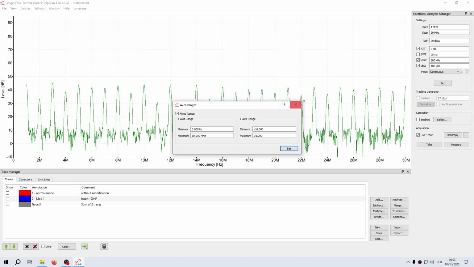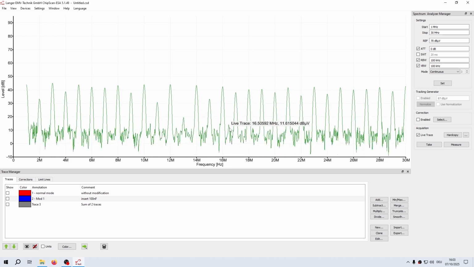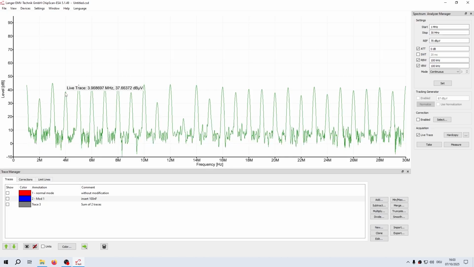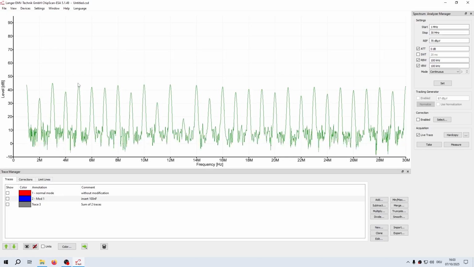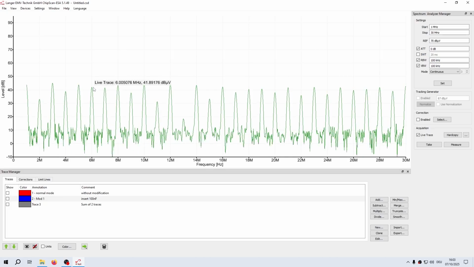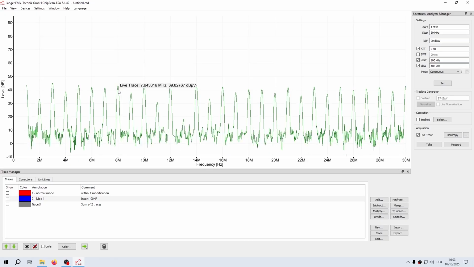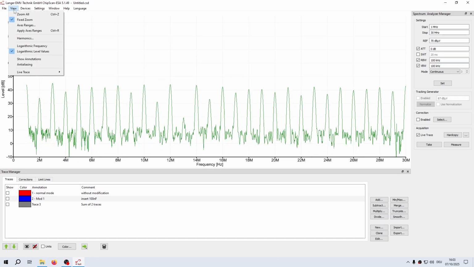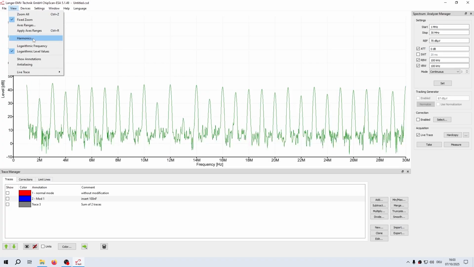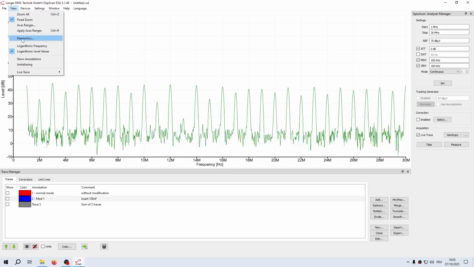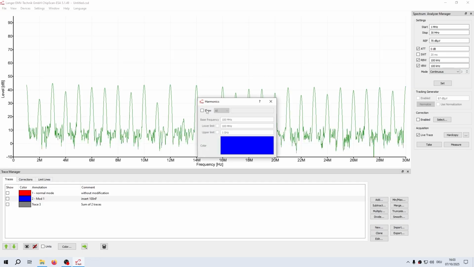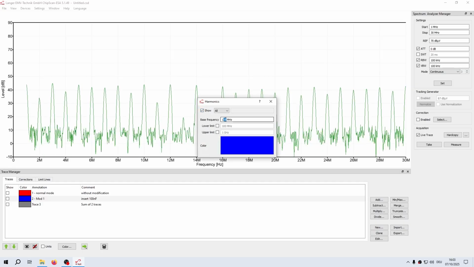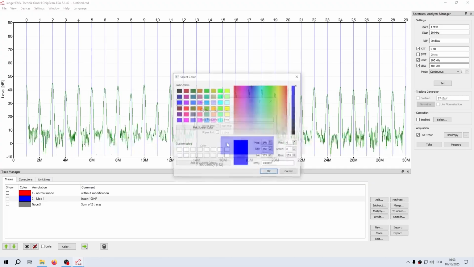So, and now you see here some harmonics, and of course now it is easy to see that this is a harmonic from 4 megahertz to 5 megahertz, 6, and so on. This is the harmonic of 1 megahertz.